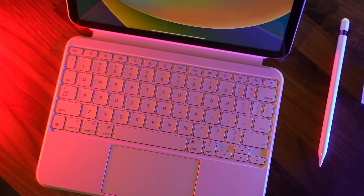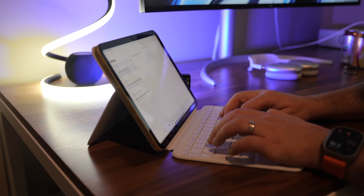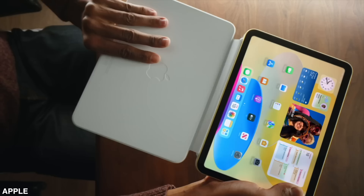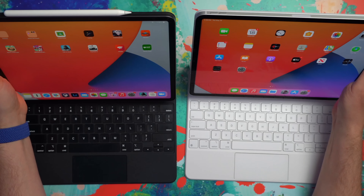Let's get to this Magic Keyboard Folio. It's kind of an enigma — on one hand you look at it and think it's cool, but on the other hand, this is the cheapest iPad you can buy and now you're spending hundreds of dollars on this keyboard. That causes you to rethink things — should you be spending this much on the base entry-level setup, or should you spring for an iPad Air? Either way, I saw it in the announcement video and I had to try it — it's one of the coolest things out of the new iPad lineup. It comes in two pieces with a kickstand that shoots out the back, and this is starting to look like a pretty serious tablet setup.